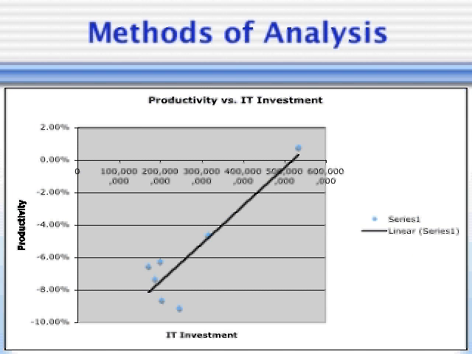To better look at the data, we made a scatter plot of IT investment versus productivity. This graph shows us that there is a strong positive correlation between investment and productivity. This means that as investment of IT increases, the productivity increases. But even though we know that there is a positive correlation between IT investment and productivity, what does this mean?